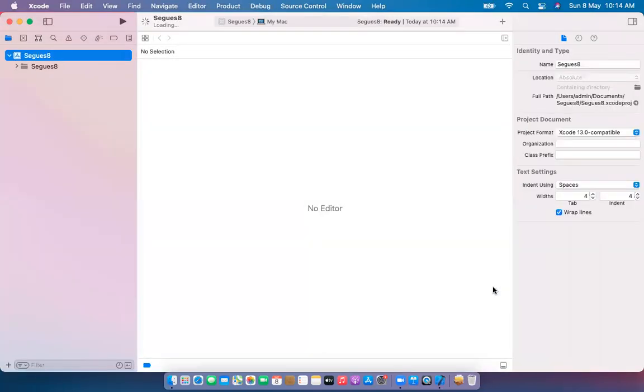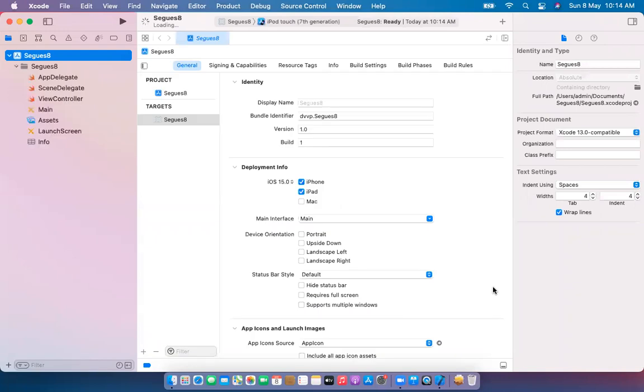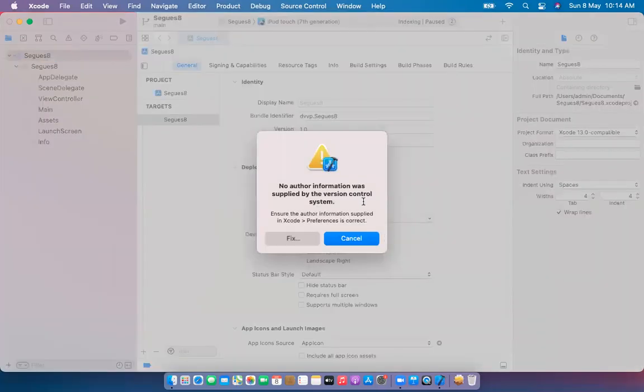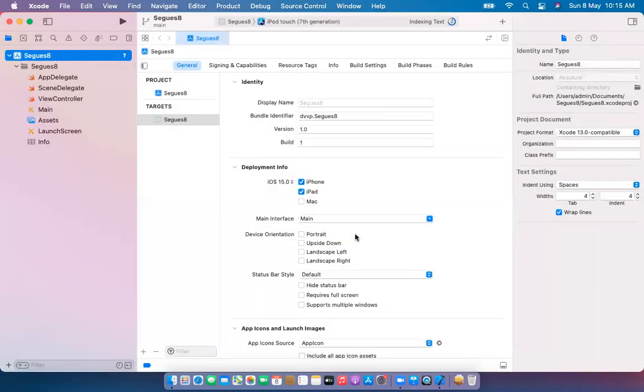Then after clicking on create, if this error comes, you can directly go to cancel. Then this window will appear. On the screen, you will see the various options: general, signing and capabilities, resource tags, info, build settings, build phases, and the build rules.